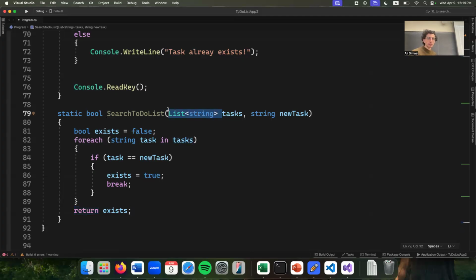So pay attention here. How do you create a parameter that is a list? This is the first time we are creating a method that we are passing a list, a number of data, not just one variable. So far, we would only pass variables, one data point. When we created methods, we would create variables as parameters, like this one, string new task. You only pass one data point. By adding this, now you know that you can pass several data points at the same time to a method and then ask it to perform a task for you.